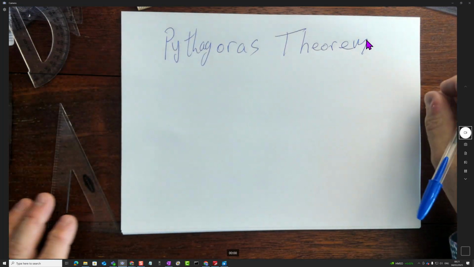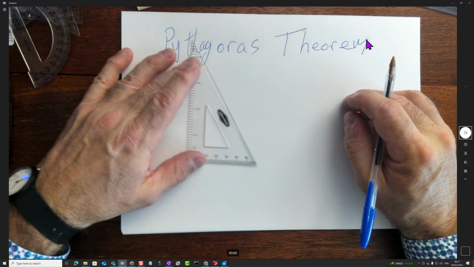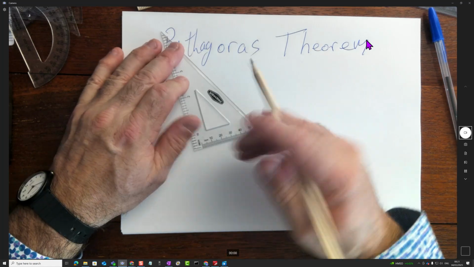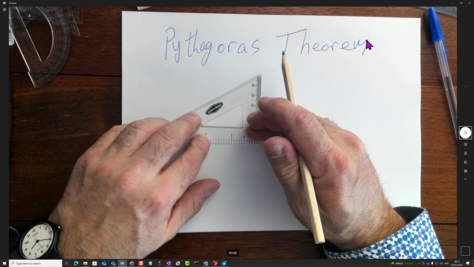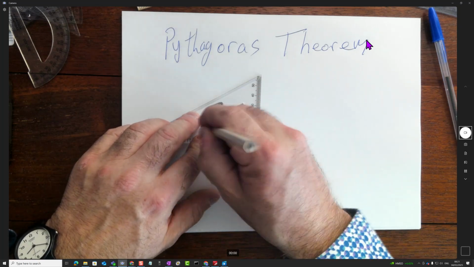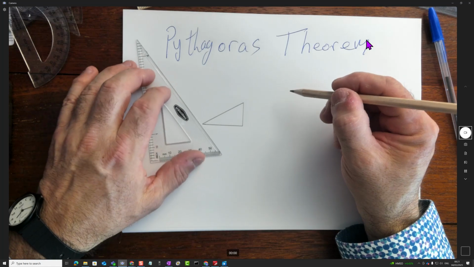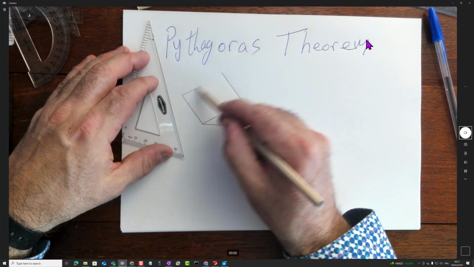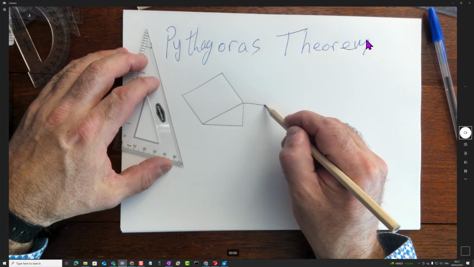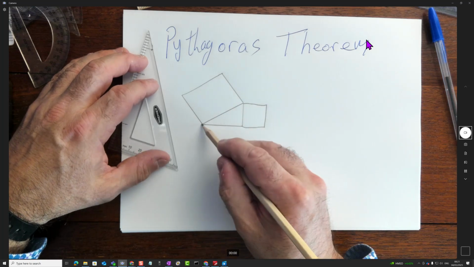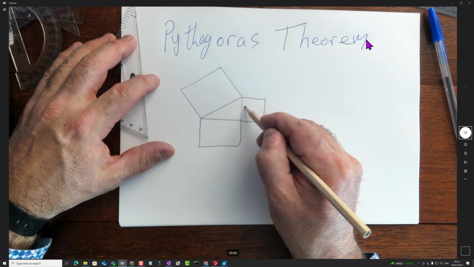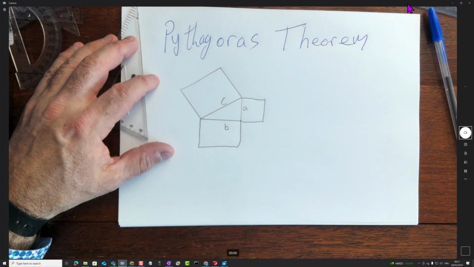Okay, we need a right angle triangle. Let's draw with the insert of our 30, 60, 90. Let's put it this way. And let's use a pencil. 1, 2, 3. Okay, let's eyeball a square up here. So it should be pretty good. A pretty good square, not a very elongated rectangle, and eyeball 3 squares here. Let's call this A, B, and C, just like it is in your log tables.